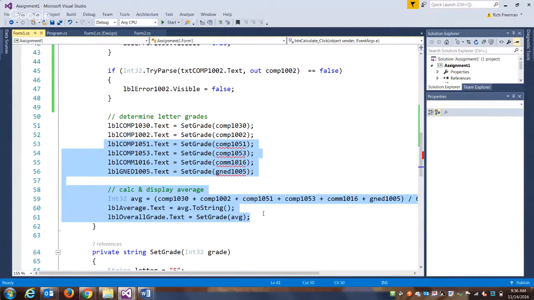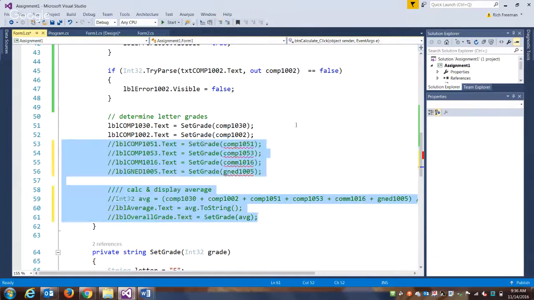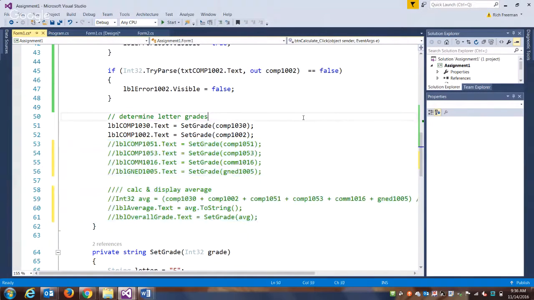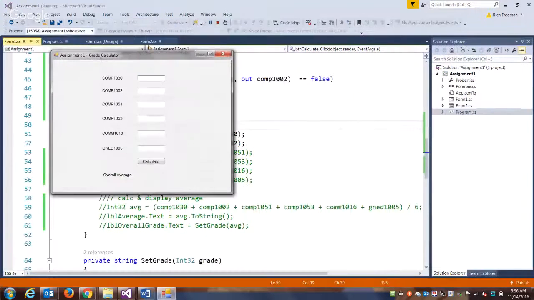So Ryan, here's an example, right? I don't want to write more. I want to test what I've done so far. But the code below now doesn't work with the changes we've made. So I'm going to temporarily comment all that out, so it will just calculate a grade for those 2. So now I can run it. If I put in proper numbers, it still gives me my grades.